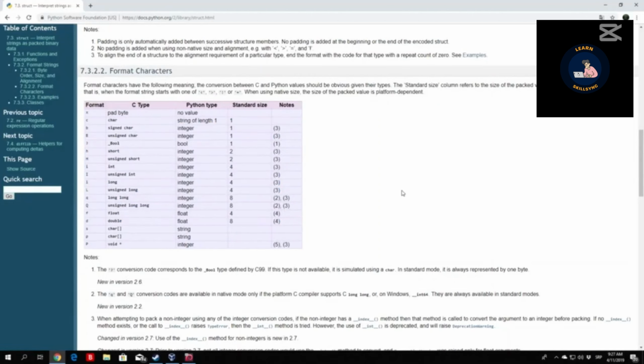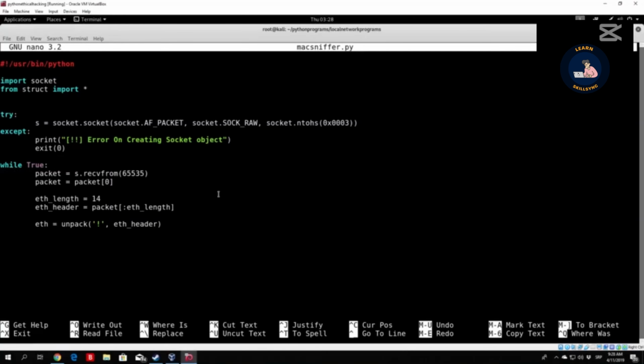Since we know that our Ethernet packet has 14 bytes, we want to separate it by the first 6, then the next 6, and then after that we want to specify the last 2 bytes, which will be the type of protocol the packet is having. So what we want to do is add this string here. We need to specify first of all the exclamation mark, so it knows how we're specifying this, then the 6s, and then the capital H, which will unpack the 14 bytes. And from these 14 bytes, we want to get the protocol after the MAC addresses. Let me show you how we can do that.